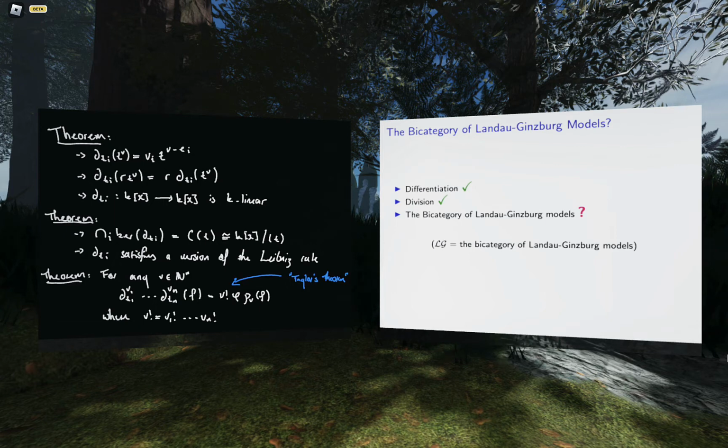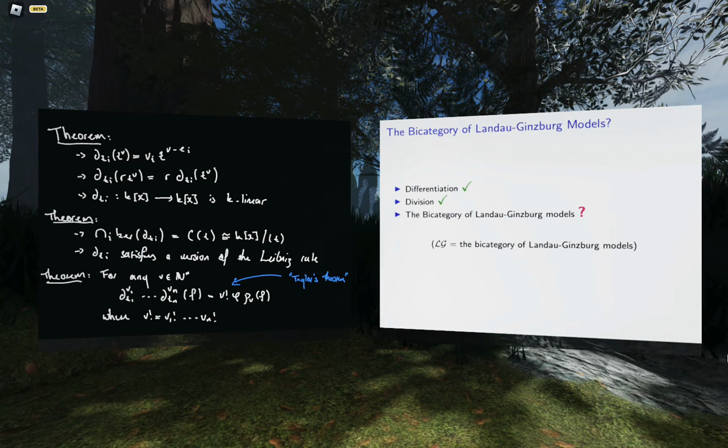And if t were the variables, right? So not regular polynomials, but t were the variables. And so we did have our version of Taylor's theorem here. Then we could write down exactly the same thing and remove the map phi, and we would have equality as polynomials in the y variables here.